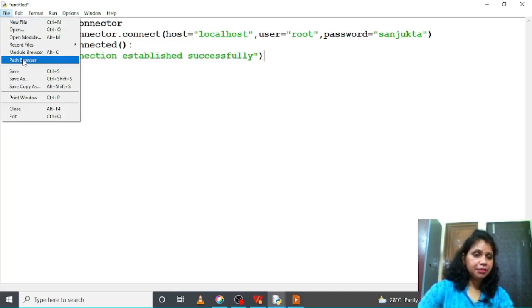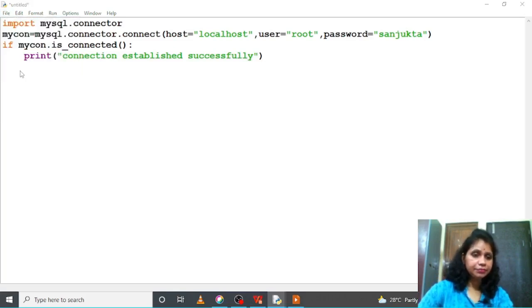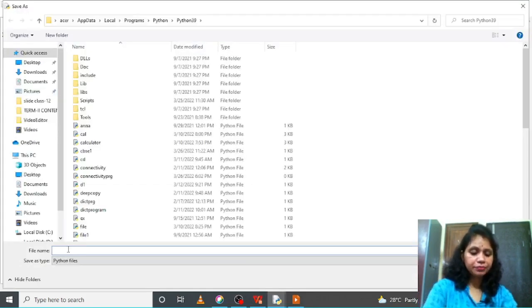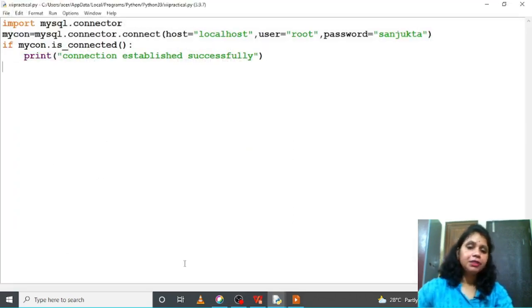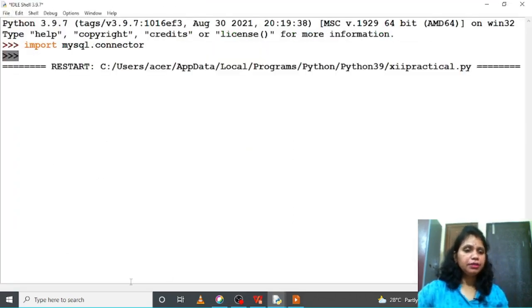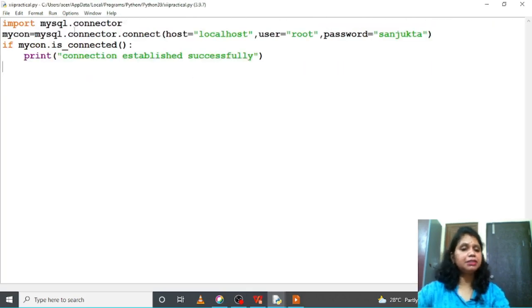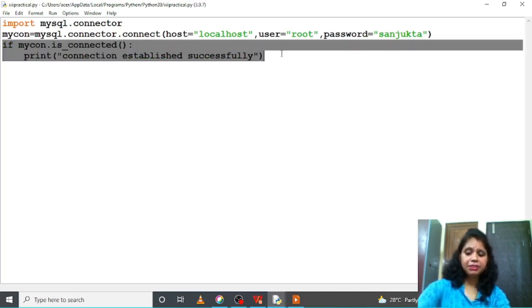First of all, let me save this program with the name 12th practical.py, right. Now you see, if everything is okay, then your Python already printed connection established successfully. That means now we have connected our Python program to the database. So already we have used that connect function. Now let me erase this because we have already checked.